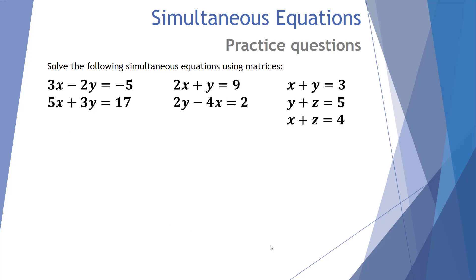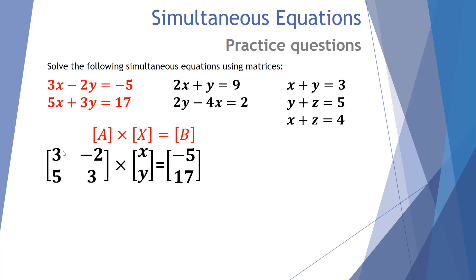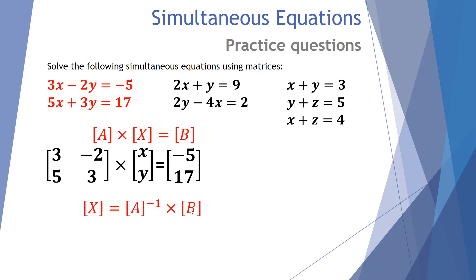Let's now have a look at the following equations — I'll ask you to try these. Let's try example number one. Pause now and come back when you're ready to check the solutions. Here's our general format: A, the coefficient matrix, multiplied by the unknown, equals B, the total matrix. We've got our values all set out. To find the solution we use: the unknown matrix equals the inverse of A times B. We multiply the inverse of A by B — that's 3, minus 2, 5, 3 to the power of negative 1, multiplied by minus 5 and 17 — and we get the answer 1 and 4.